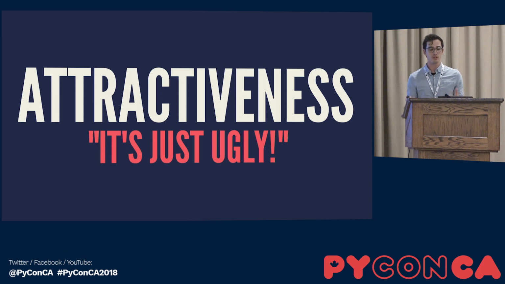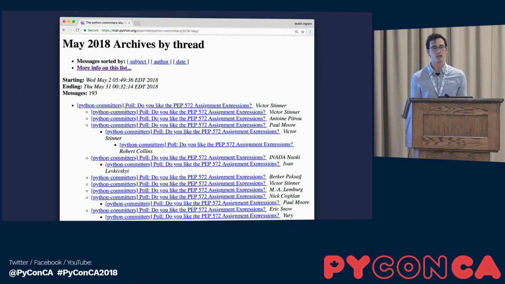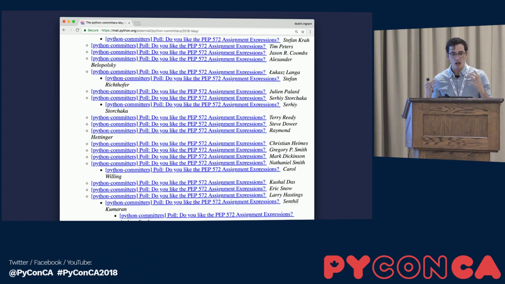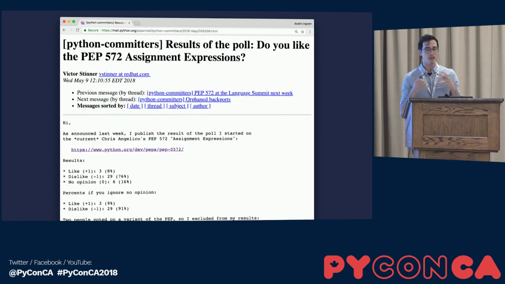So the response to this was really huge, right? There was a lot of discussion, mostly on the Python core committers mailing list, a lot of threads on the mailing list. There were polls that were made of the core contributors, figuring out if people liked it or disliked it. Turns out a lot of them didn't like it. And then there were people sort of just making statements about the result of it.